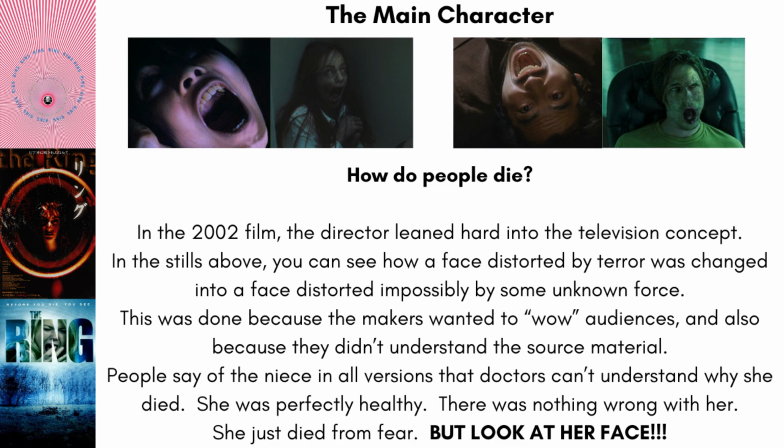In the 2002 film, the director leaned hard into the television concept. In the stills above, you can see how a face distorted by terror was changed into a face distorted impossibly by some unknown force. This was done because the filmmakers wanted to wow audiences, and also because they didn't understand the source material. People say of the niece in all versions that doctors can't understand why she died. She was perfectly healthy. There was nothing wrong with her. She just died from fear.